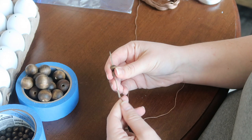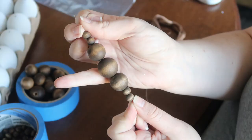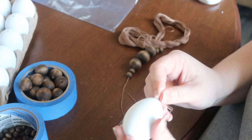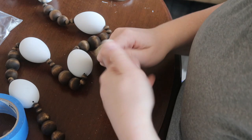Then I strung my beads. The pattern I used was two super small beads, then a medium, a large, a medium, and then two small beads again. I like the contrast — every other bead garland I have is all the same size, so I wanted to do something different. I used my needle to get the string through each egg, repeated that step, and ended up doing six eggs total. Then I made tassels for each end of the garland using cute twine from the Dollar Tree.